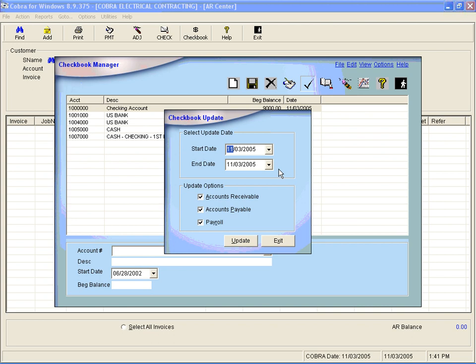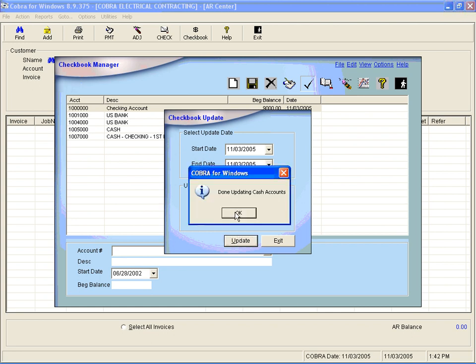Okay, so if I want to do just one day or one week's worth or one month's worth, this will come through depending on the date range. And then I can also select to just have any part of the program updating the checkbook. So if I want to handle my accounts receivable deposits separately, I can do that, or I can let Cobra do it, either way. But let me run this through and show you what it looks like when we're done.